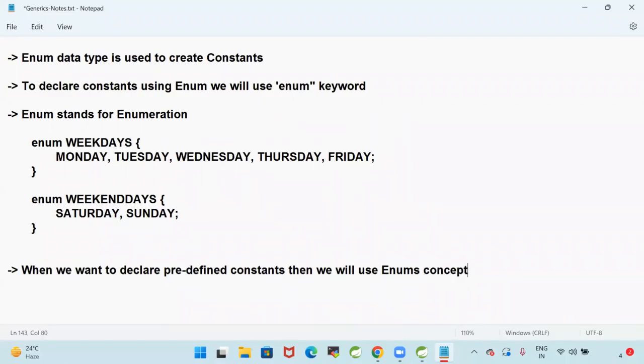Weekdays are not going to change. Weekends are not going to change. Month names are not going to change. Any fixed set of constants you want to represent, then we will go for enum in Java.